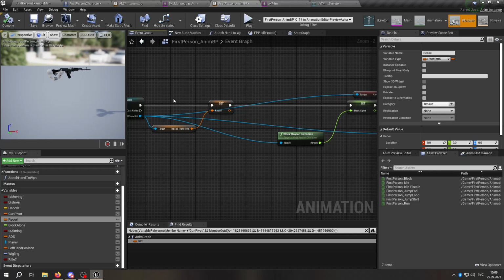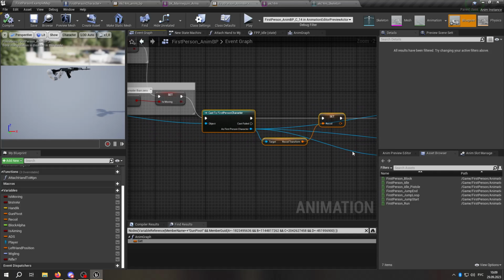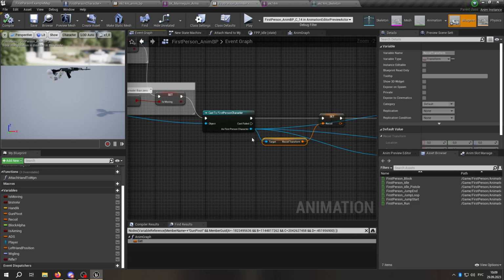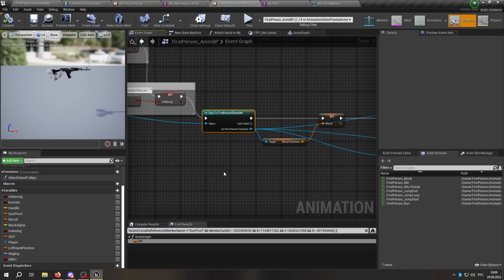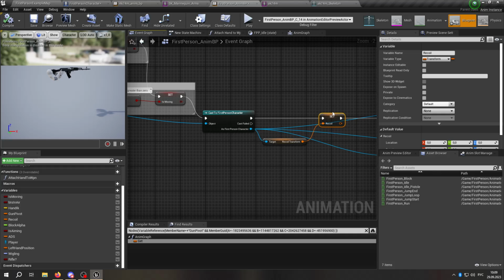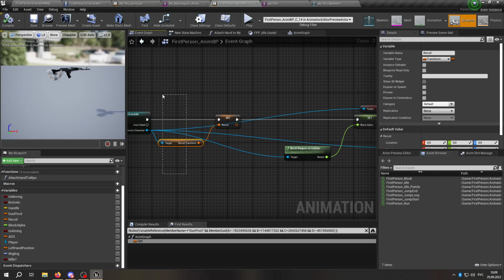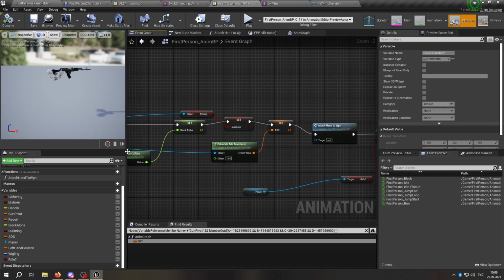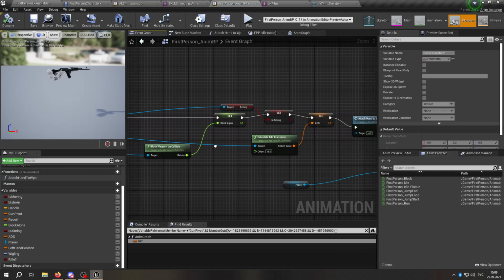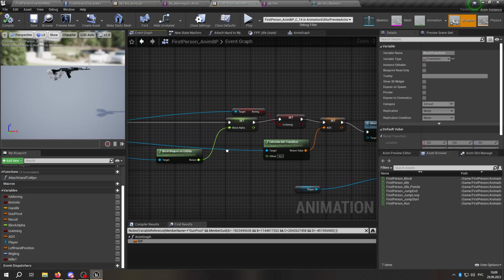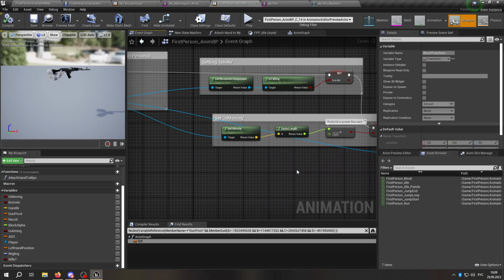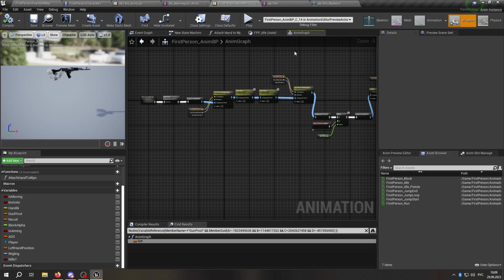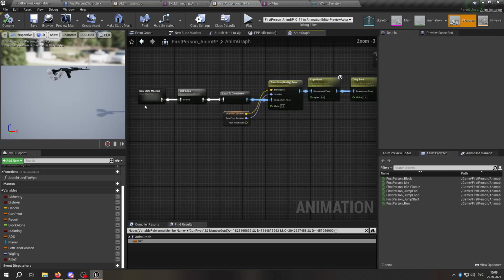So first of all, we get the recoil transform from our first person character blueprint and set local recoil variable as it is. And here we don't set anything else. Let's open anim graph.